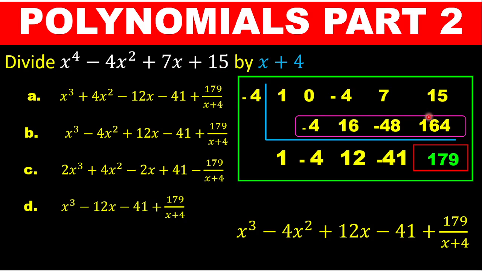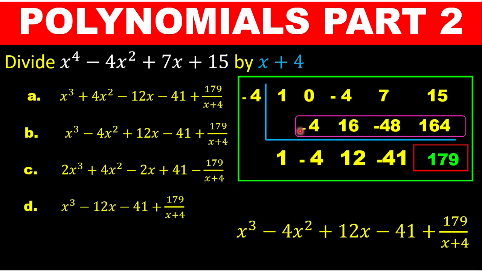Okay, now you realize from all that we are doing, always the very first number within, not the one outside, the very first number at the top, you always send that one down. So this one is what we have here. And then any number down must be used to multiply the one outside. So negative 4 will multiply this one, and that will give us minus 4. So minus 4 times 1, we have minus 4.